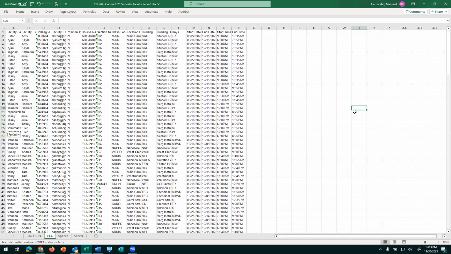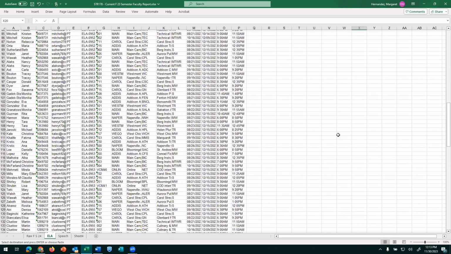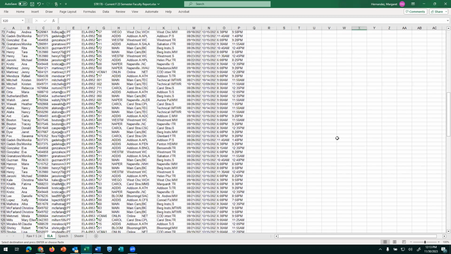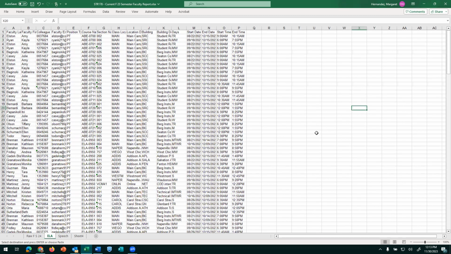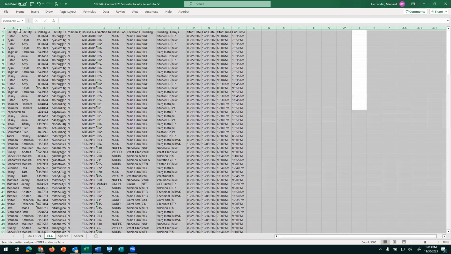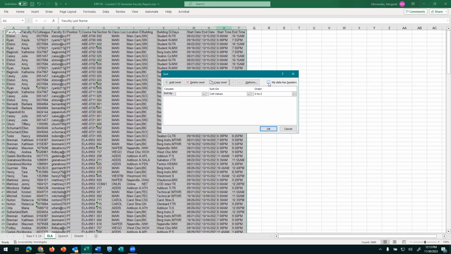So now, if we want to write to ELA teachers, we do indeed have them all listed on this second sheet of this Excel spreadsheet. But what we're going to find is we have duplicates because they teach several sections. And so I am going to Control A again. And I'm going to Data, and I'm going to Sort, and remember, I'm going to tell it that my data has headers. And I'm going to sort by last name. I'm going to add a level, and I'm going to sort by first name as well.